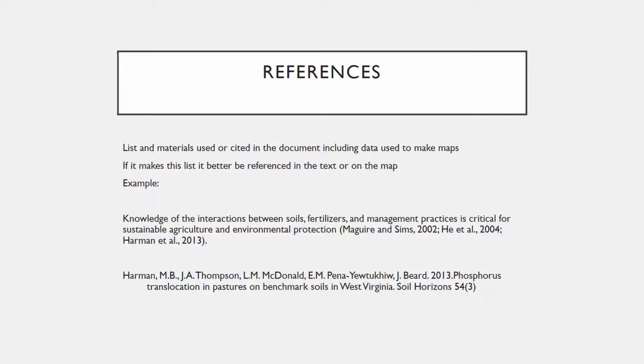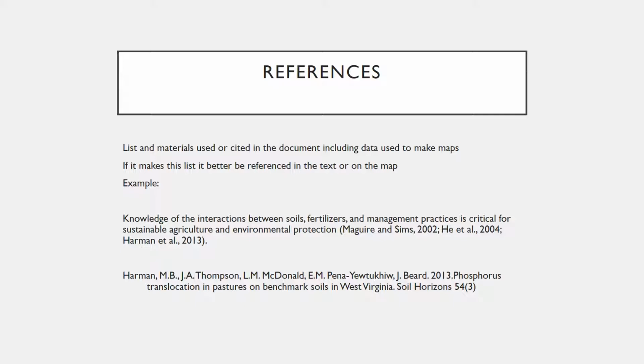Et al. is Latin for "and others." If it's two people, it lists both. If it's one person, it's just their last name. If it's more than two, you list the last name of the first person and then et al., just like it's listed here. Et, space, al, period, and then a comma, and then the year of the publication. And then another parentheses, and then the period. And that's the format that would work.